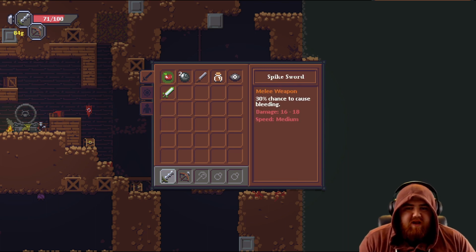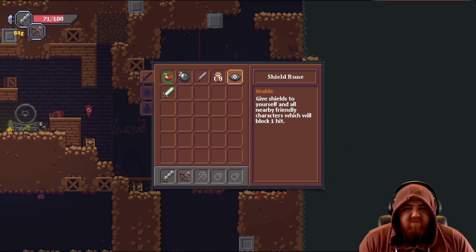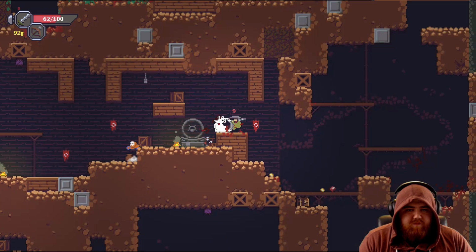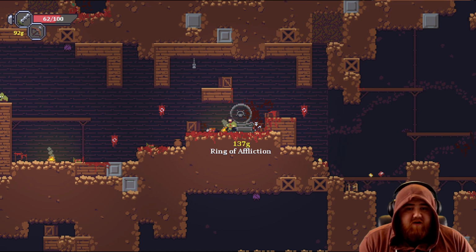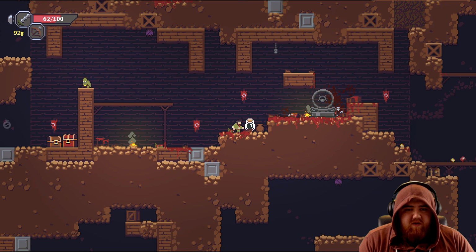But I think the spike shield is way better. Yeah, the spike shield is just hands down better upon use. Gives shield to yourself and all nearby friends. Okay. What do we got going on up here? Oh, hello. Got some hobgoblins. Rune. What is Ring of Affliction? It costs 137 gold. Okay. Well, let's go find some gold then and we'll come back.